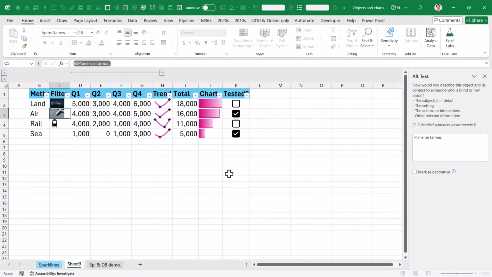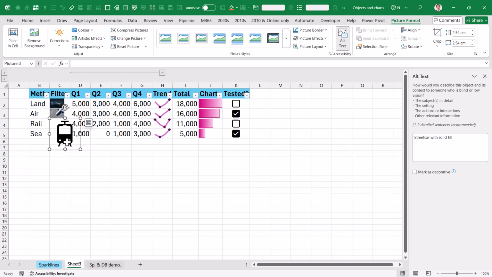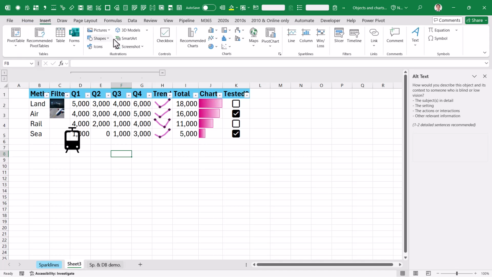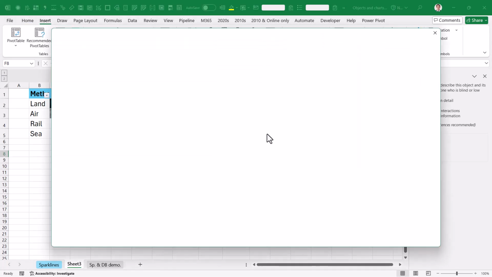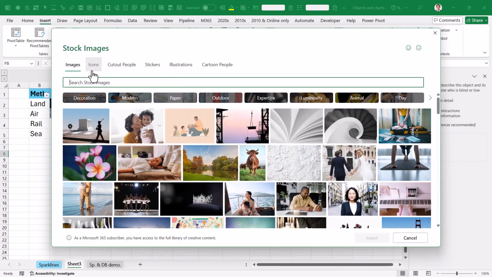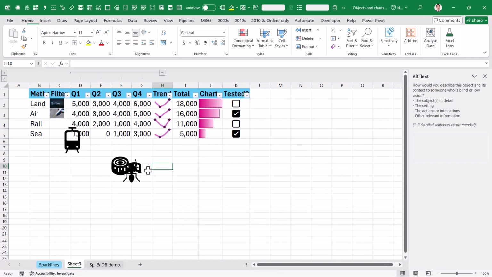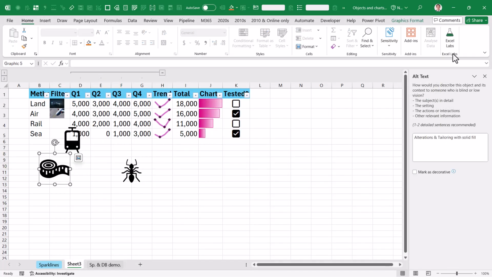But yeah, those are the options that you can do with it. Now, interestingly, the icon, I cannot change the color like I can in the regular icons. And even if I pop it out, it now stores it as a picture rather than as a graphic. Whereas if I insert pictures over cells of stock images and icons, for example, this one and this one, here, Excel treats them differently to pictures.